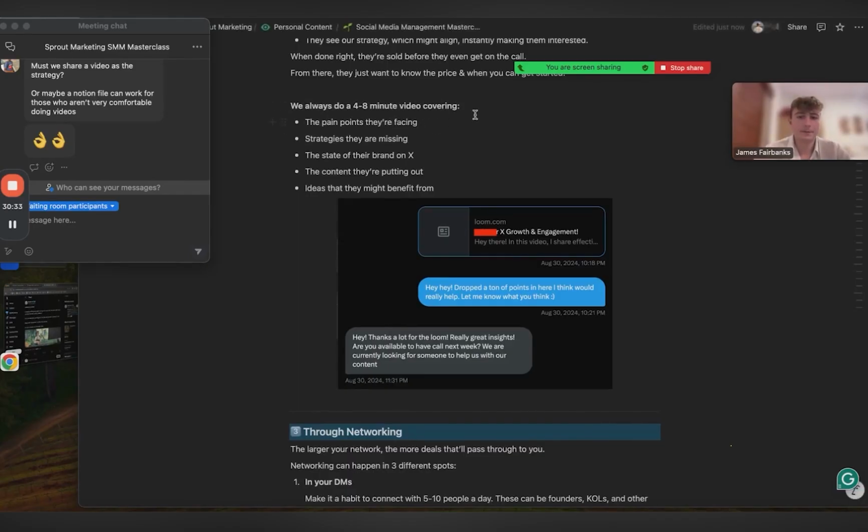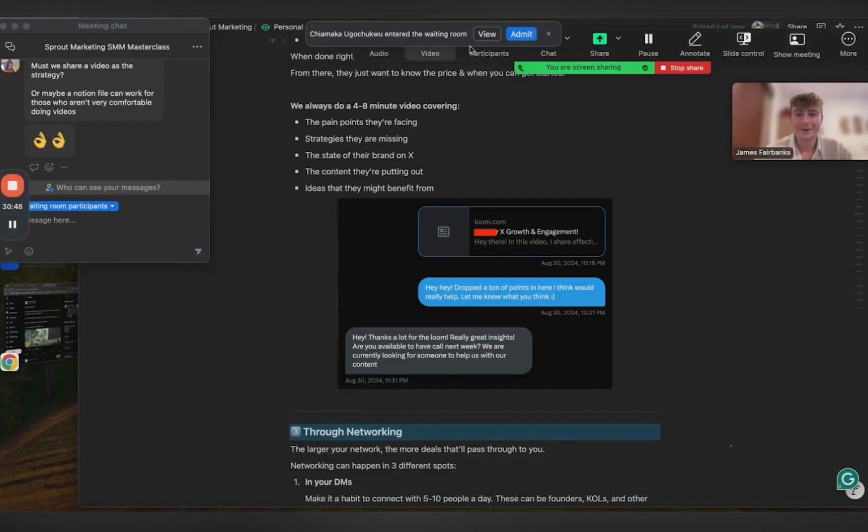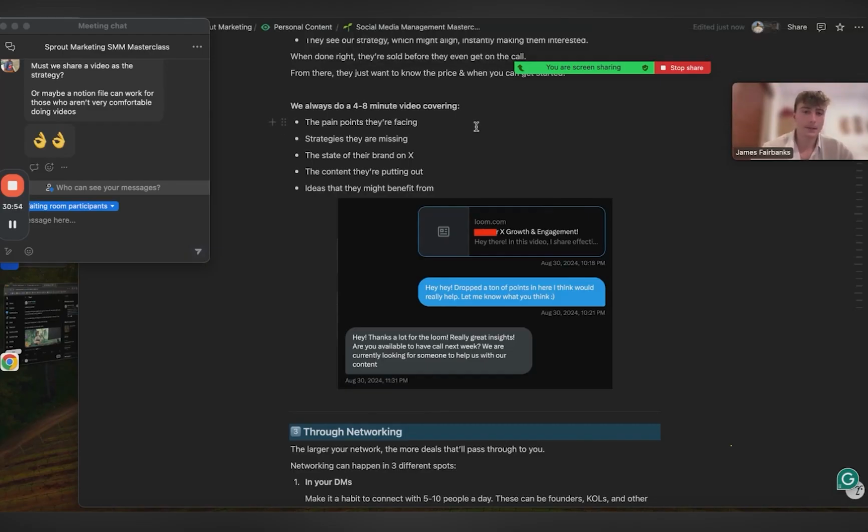The pain points they're facing. So we want to go over very first, to loop them in and catch their attention, is capture exactly what they're missing. And be a little bit brutally honest with them. Be like, this content kind of sucks. Don't say it sucks. Sometimes I say it sucks, but you want to say what they're doing wrong and call them out on it and say, you're doing this wrong, and because of that, you have less likes. No one's engaging with your content. No one cares, and people don't like to hear that no one cares, but sometimes that's the hard truth.